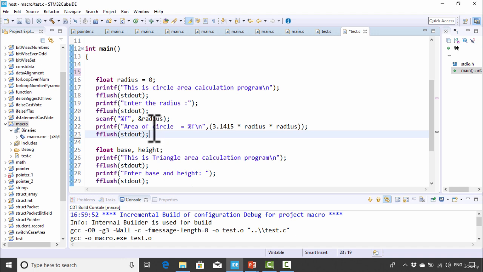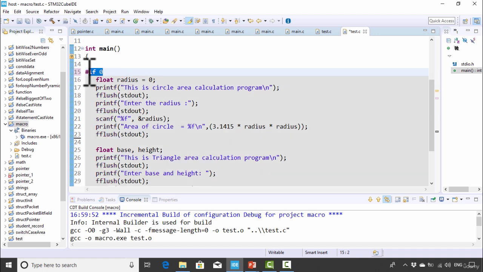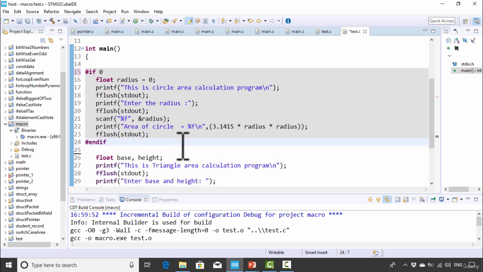Instead of that, you can use the preprocessor directive #if. So I can use #if 0 here. An #if must be terminated by its associated endif. Endif decides the scope of this. Let's say I want to disable code up to here, so I would give endif here. That's how I remove a code block.